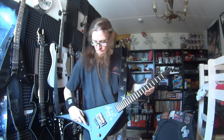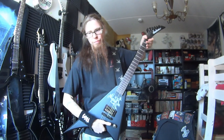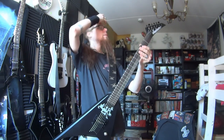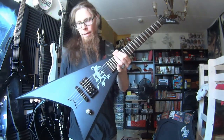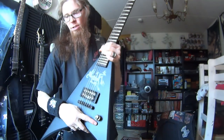Tune-o-matic and string-through body, and this has great sustain, and it's quite light after all, but I like it. So of course I have to exchange the knob. My guitar should have skulls somewhere.